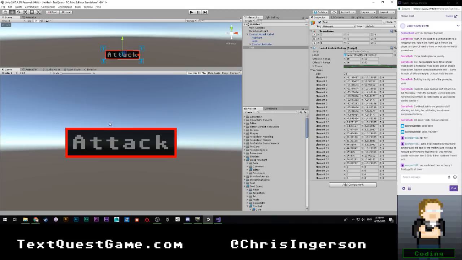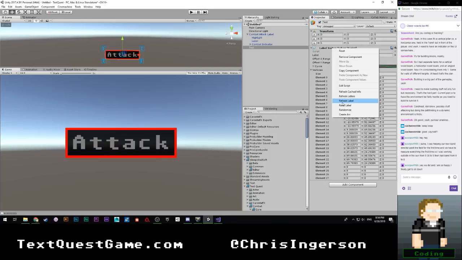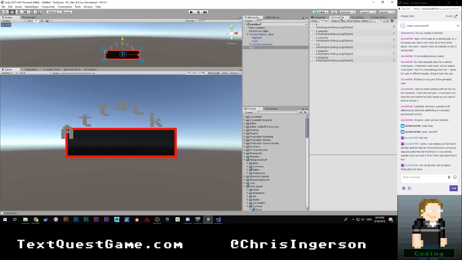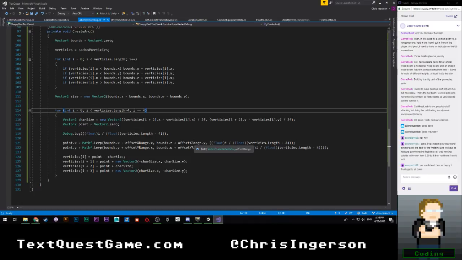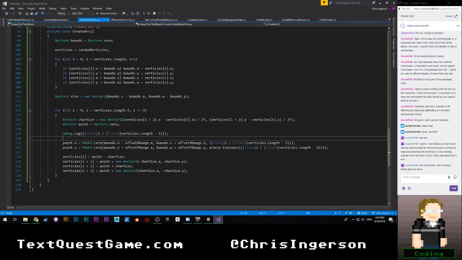It shouldn't give us an incomplete arc if that's the case. Let's say refresh cached info, create arc, and then refresh label. Okay, so that is stopping, which means that it is evaluating k as not the end, which is really weird, and that means that this calculation is not actually useful.